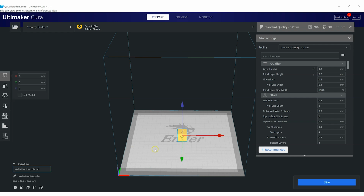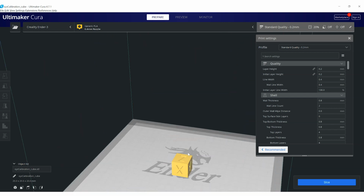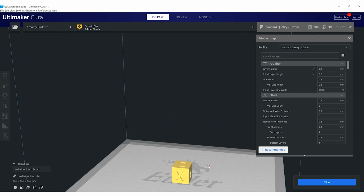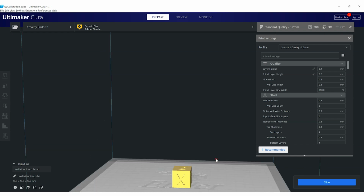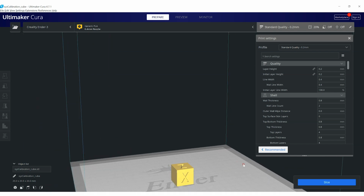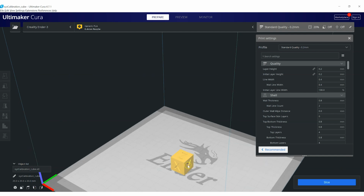All right, so we've imported an XYZ cube. This is good for troubleshooting ringing and a couple other issues. We can also check basic printer function, dimensional accuracy, and in the case of PLA, we're probably going to want to have our cooling fan on for these overhangs on the Y and the X there.